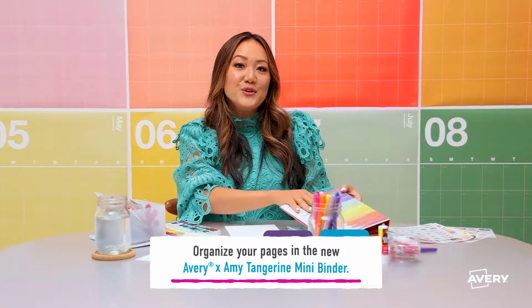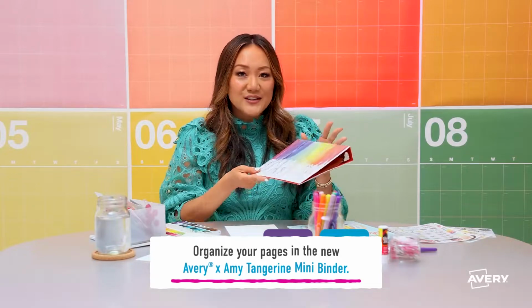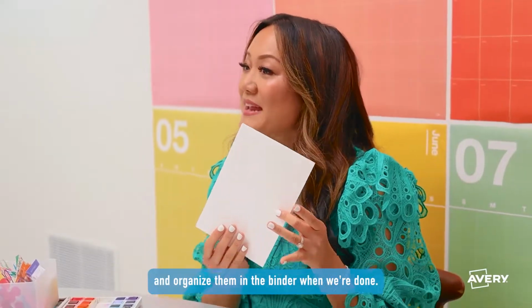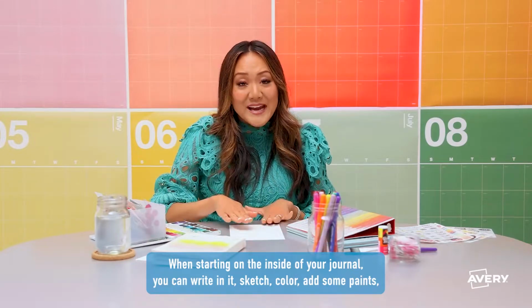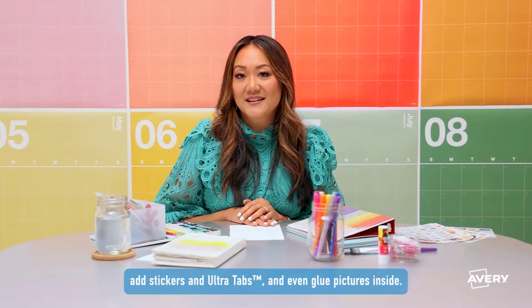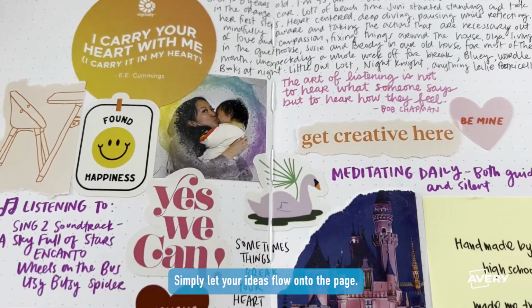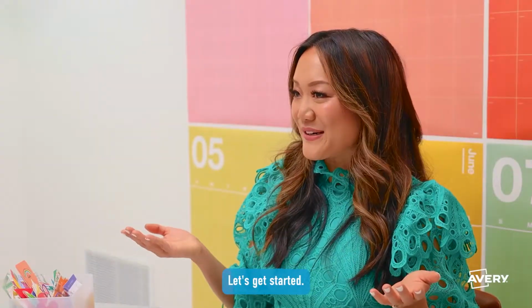Today I'm going to show you how you can use the mini binder from the new collection that I designed for Avery to organize your journal. We'll use a piece of paper for each spread and organize them in the binder when we're done. When starting on the inside of your journal, you can write in it, sketch, color, add some paints, add stickers and ultra tabs, and even glue pictures inside. The best part about a blank journal is that you can make it whatever you want it to be. Simply let your ideas flow onto the page. I'm going to walk you through how I typically start a journal spread. Let's get started.